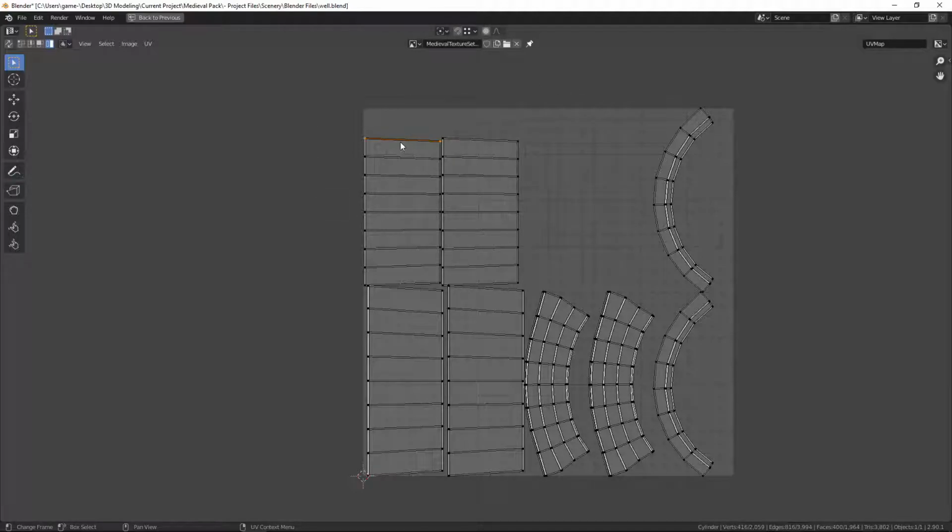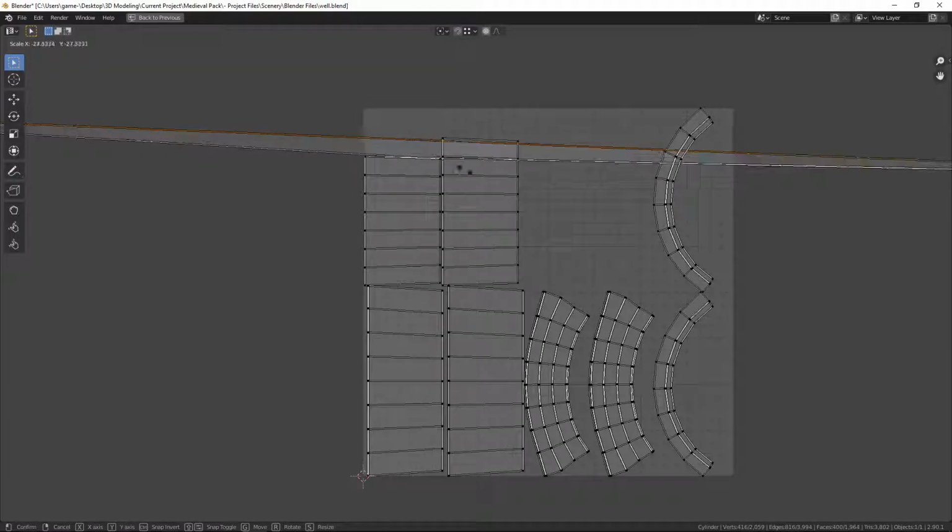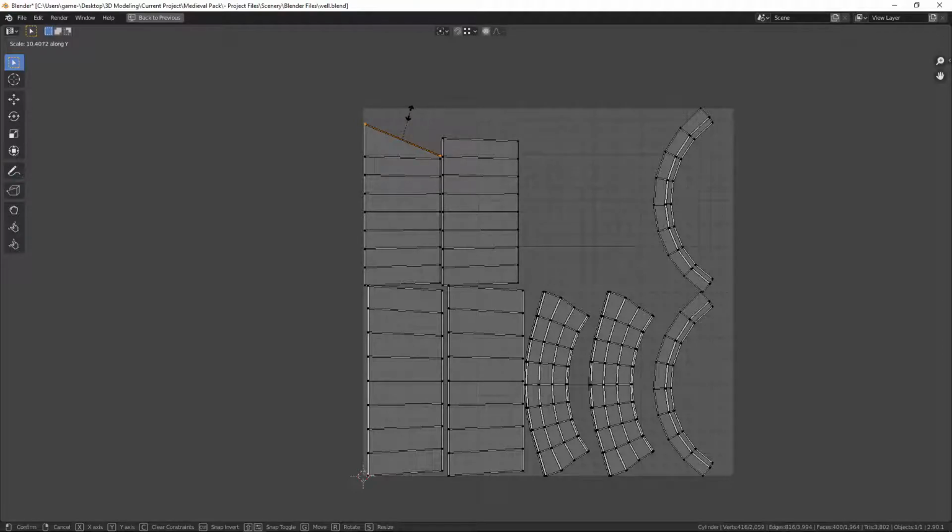And again, we need to do the horizontals, so we're going to S to scale, and on the Y axis at 0.